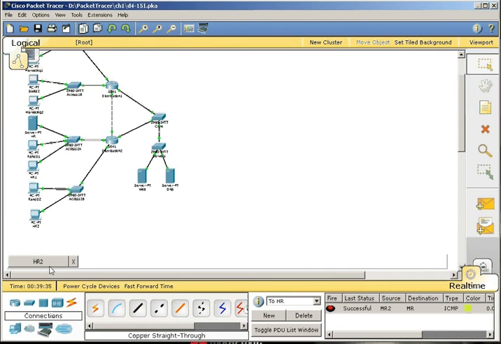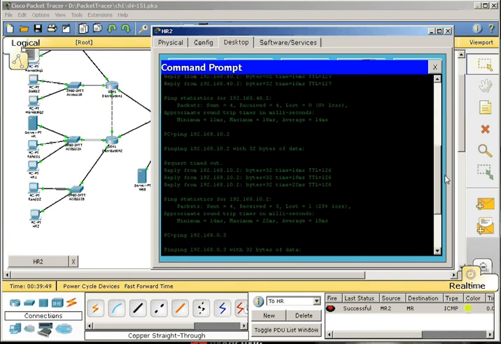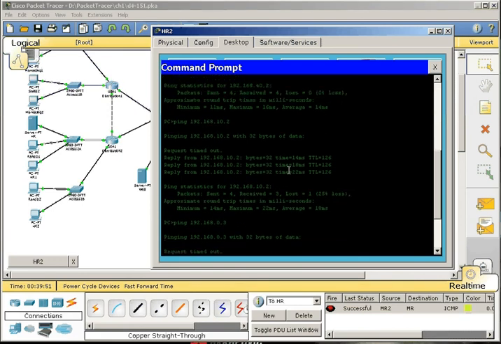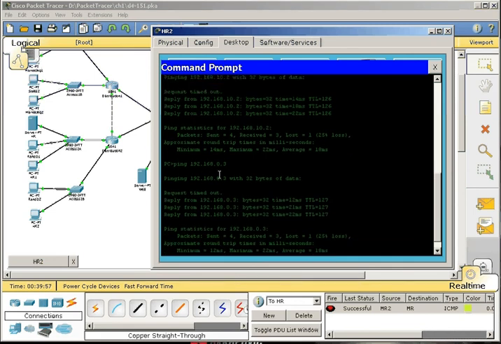So the instructions for the Packet Tracer tell us that we should ping the different servers. So this is the address of the HR server. This is the address of the sales server, down here, 10.2, and Packet Tracer always drops that first packet. I don't ever understand why. And then this is the address for the web server. So you can see we can get to all three from this HR PC.